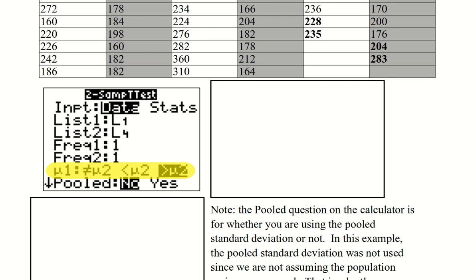And then underneath that you'll see a new question. And this is the easy way out. It's easy for us but hard for our calculators. Because we can simply say, no, don't pool these results. Use the formulas when we cannot make any claims about the population variances. And that makes this a lot more mechanically difficult for the calculator, but it doesn't make it any more difficult for us. So we're simply going to say no.